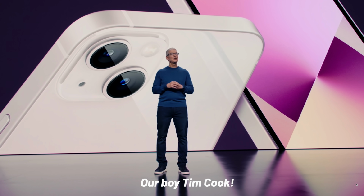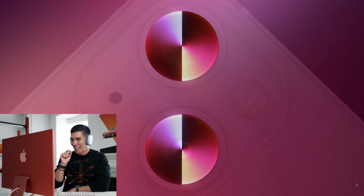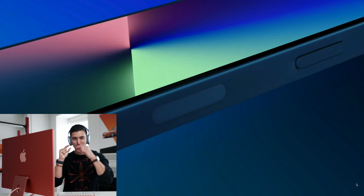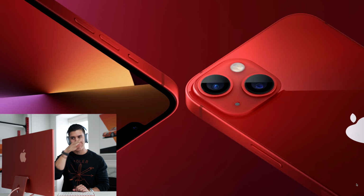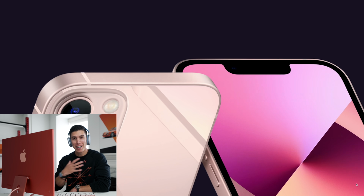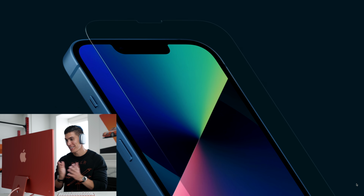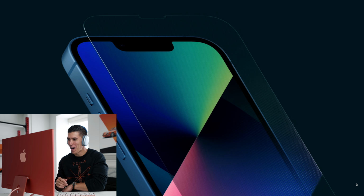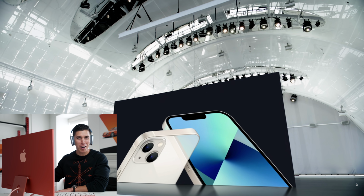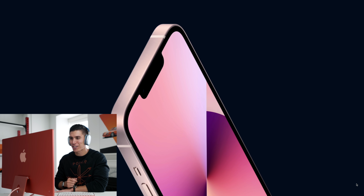And as expected, the iPhone 13. The first thing that you'll see is the camera position has now changed from the two camera sensors on top of each other to a more horizontal, or I guess diagonal, layout. So same flat edge design, which I think all of you know I am more partial to, rather than the rounded corners like the Apple Watch. I don't know why they didn't make that more squarish. It's still got the Ceramic Shield coating, which we can talk about later, but that should help with drop resistance, but it does scratch a lot easier.